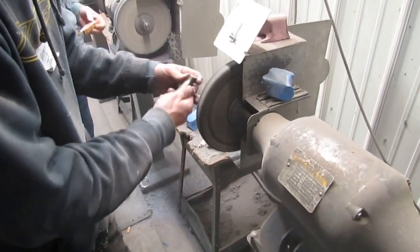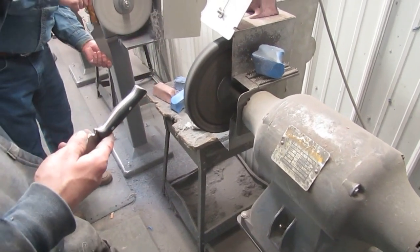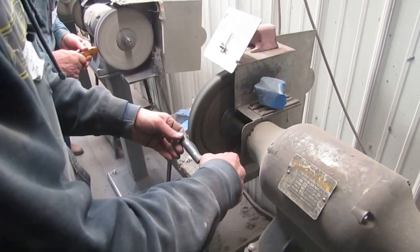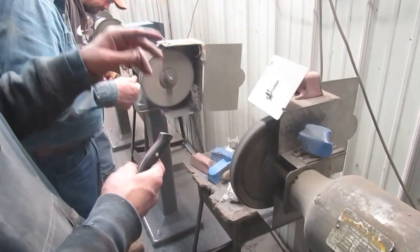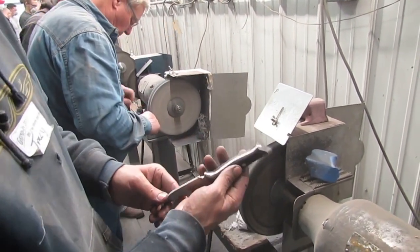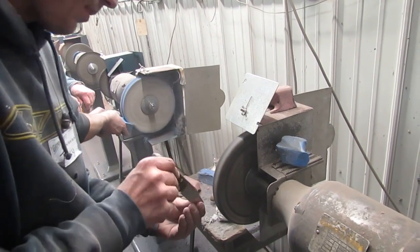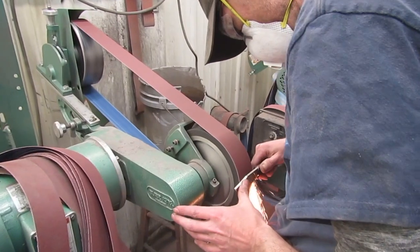Now we're on the black compound. This is a 600 right here. Oh, this is a 600? Yeah, that was the 120. Normally it's 120 to 240, depends on the metal. And then we'll go right to 600 and then to poly. We used to do 120, 240, and then 320 to 600, but it just depends on the knife. And we're grinding the blade.